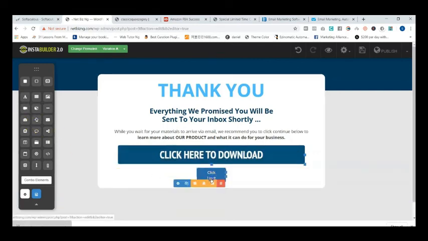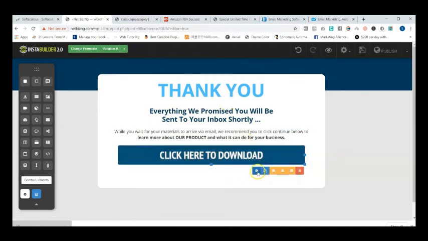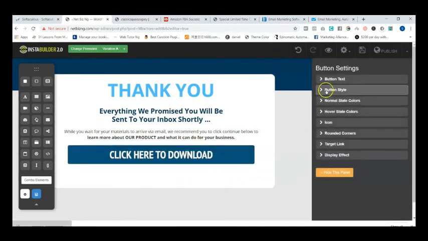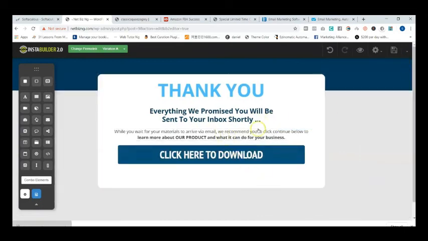So you click on the button, edit the configuration, come to the target link. This is where you put your download link. So once you put the download link there, click on the Publish button, and once you publish it, then you can save. Now we have our thank you page all set.